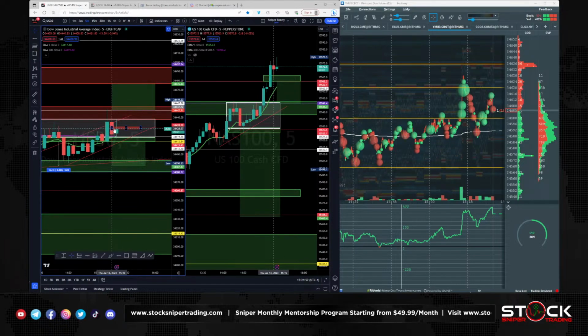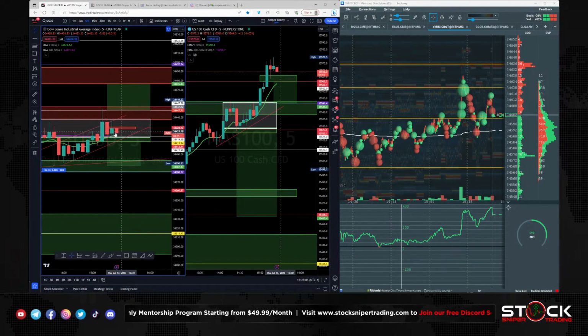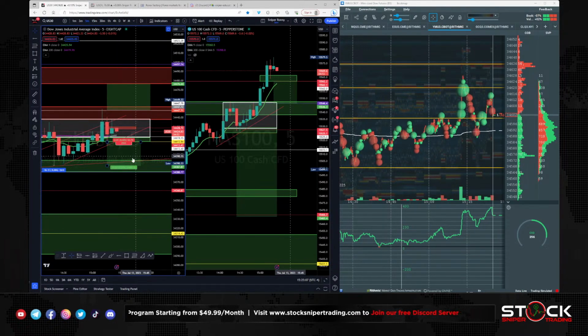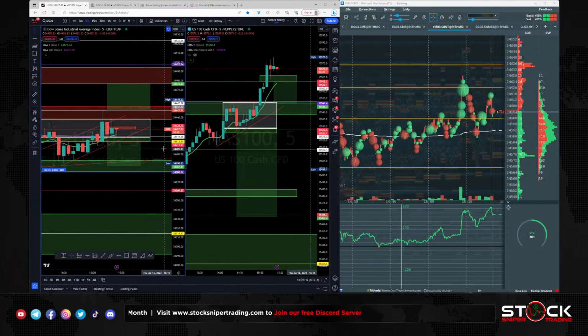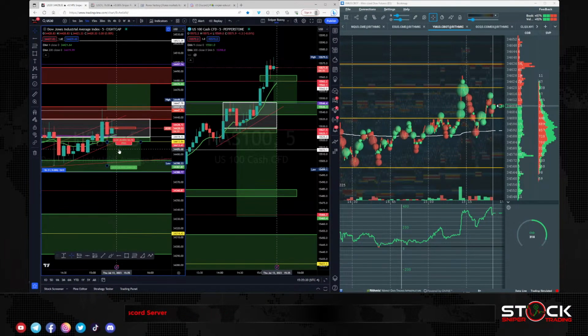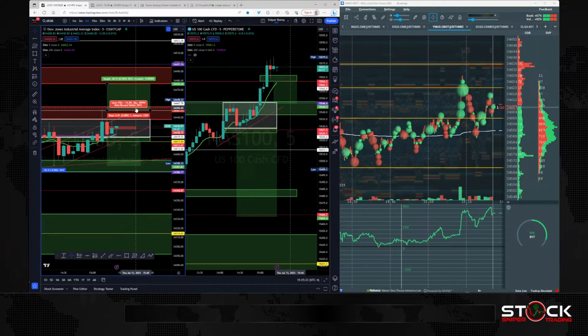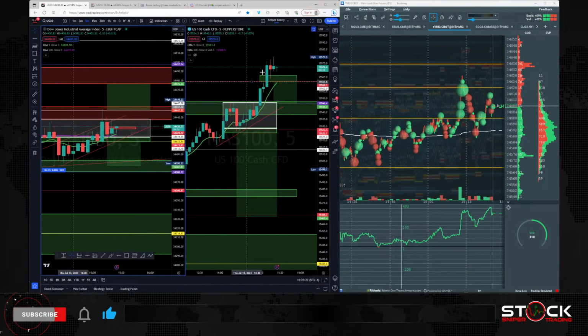Here's the close of this 5-minute candle. It came up, lower high, got rejected. It's an inverted hammer. We're opening up red, it might come down, bearish engulfing. But let's ask ourselves, do we want to take this trade on this candle, or do we want to wait till 3:30? I'm going to wait. Even if it shows a bearish engulfing candle, sometimes I want to take that, but it could just come down, and then the new 30-minute candle opens up, picks up that liquidity, and all of a sudden it's coming right back up. So I'm just going to wait. NASDAQ is kind of cooling off up here too.